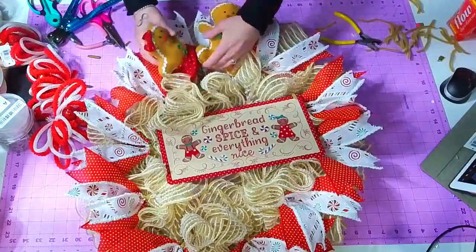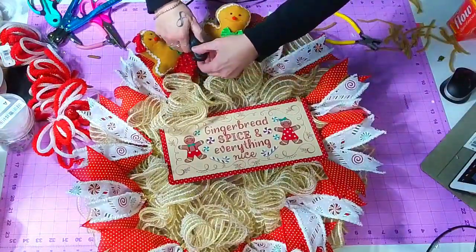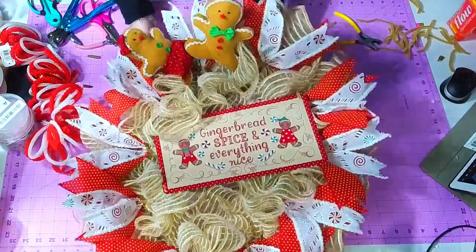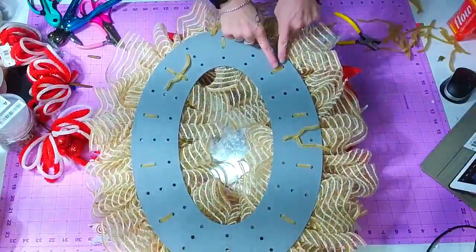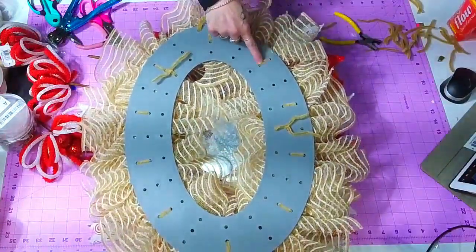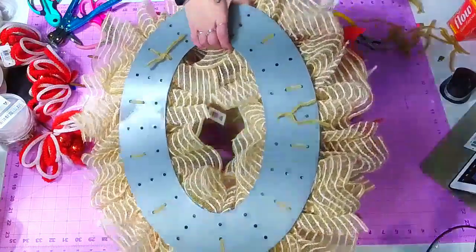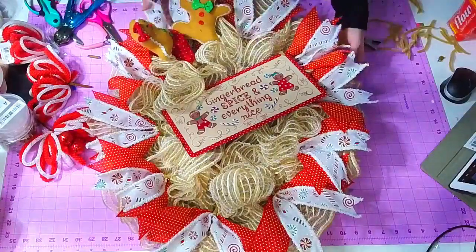Now I did pipe cleaner them in, so they are in there, but I also am going to add just a little bit of hot glue just right over top of the pipe cleaner and the two where it's crisscrossed. And where I went in with them, so there's the center. They are right in this pipe cleaner here. If you're looking at the back, they're to the left. Okay, so we skipped that one and they're right here. And then we'll bend them up once the glue is dry.